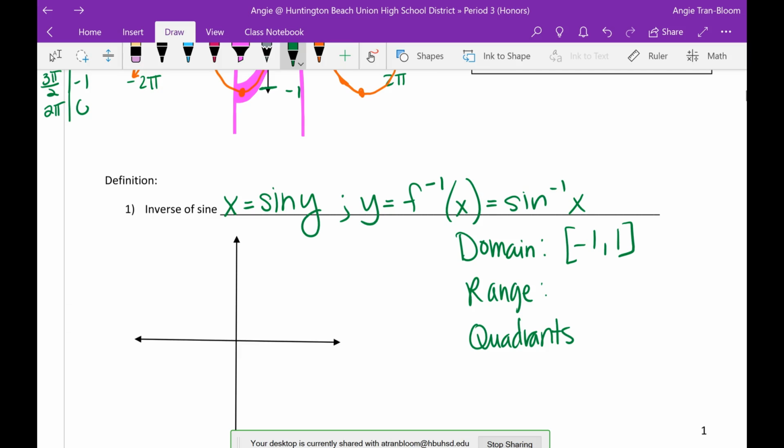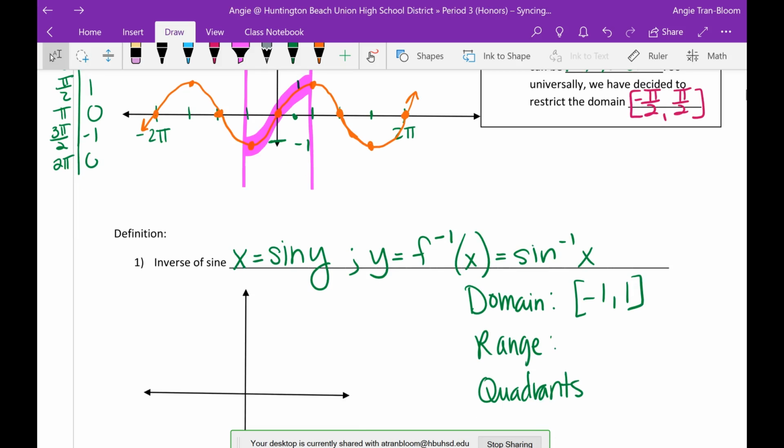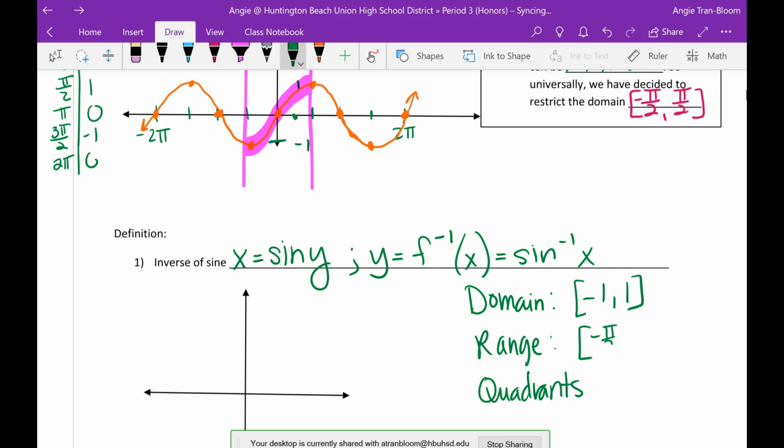Right. We chopped it off because we can't use all real numbers. We cut it off from here to here. That used to be the chopped off domain, so now it is the range of the inverse, inclusive, negative pi over 2 to pi over 2. Did you guys remember this at all in Algebra 2 Trig when you studied it? Did you understand why we had these restrictions back then? No? Do we know now why?